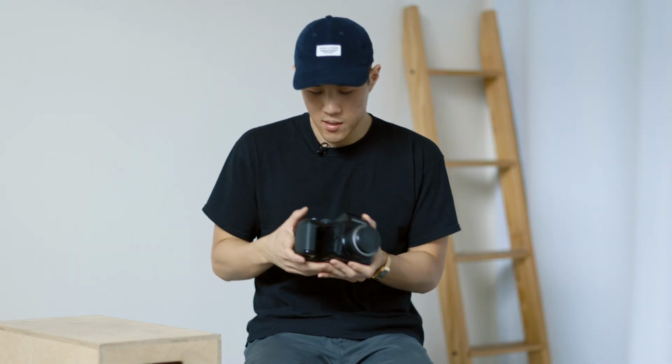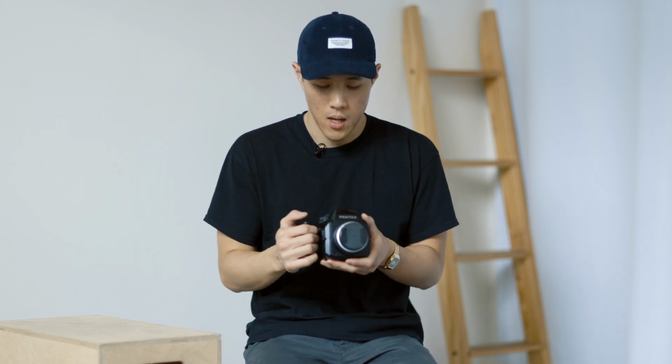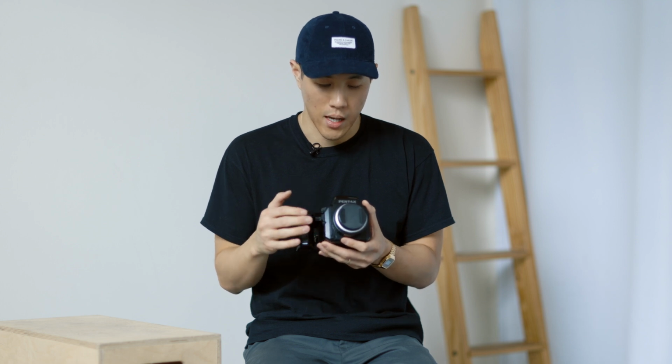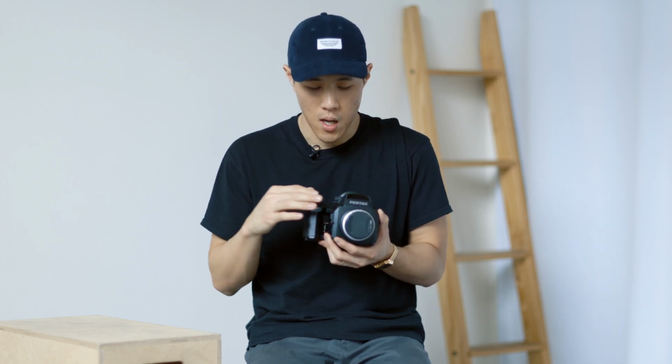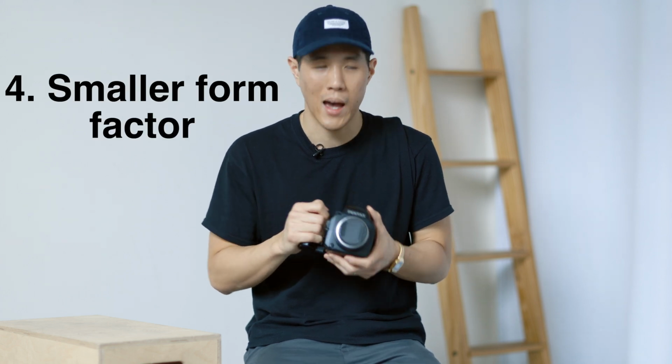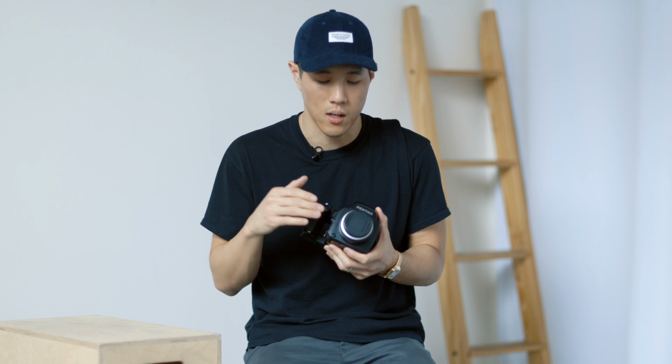And then the third reason is this camera is honestly just really easy to use. I think that for anyone who's coming from shooting digital photography, there's a lot of similarities and overlap with how to use and operate this camera. There are other cameras that are very similar to this form factor. There's the PENTAX version, there's the Mamiya. The reason why I chose this one though is out of those three, it is the smallest one. So as I thought about traveling and use case for this camera, I was very specific and intentional in choosing this one, knowing that it was the smallest package.